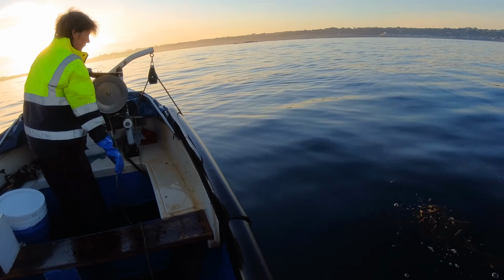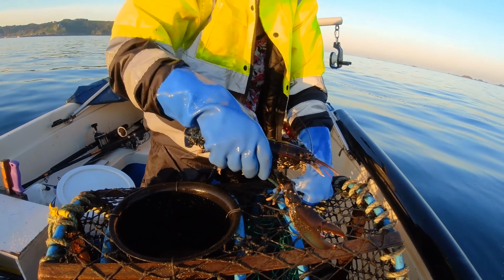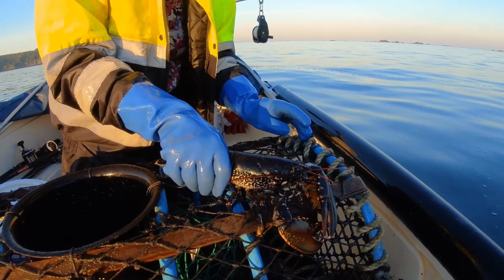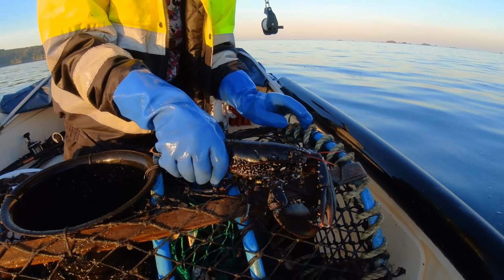And the bonus. Oh, they lure us down there. Yeah. Don't worry about that. The bonus is that. Let me just get the. And it's not there. Just going to check for the size. I think it's in. Yes, well and truly in. Nice. First lobster.